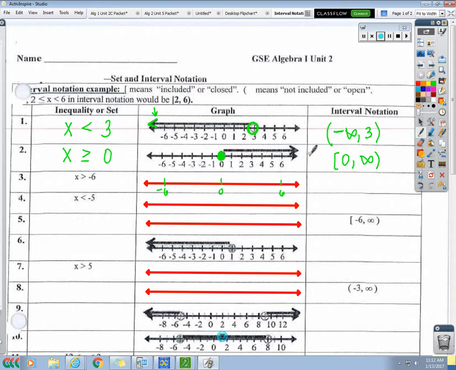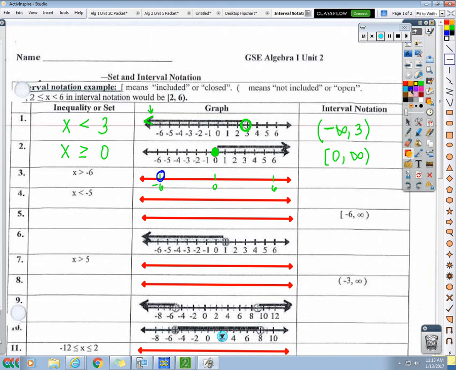Okay, which number do I circle? Is it open or closed? Open. How do you know that? Well, there's no equal to bar. So that means all the solutions are just greater than -6. They're not equal to -6, so we show that on the number line by not shading it in, not closing it. To show the solutions are greater than -6, which way do I shade the number line? To the right side. Okay, so everything will be shaded this way.